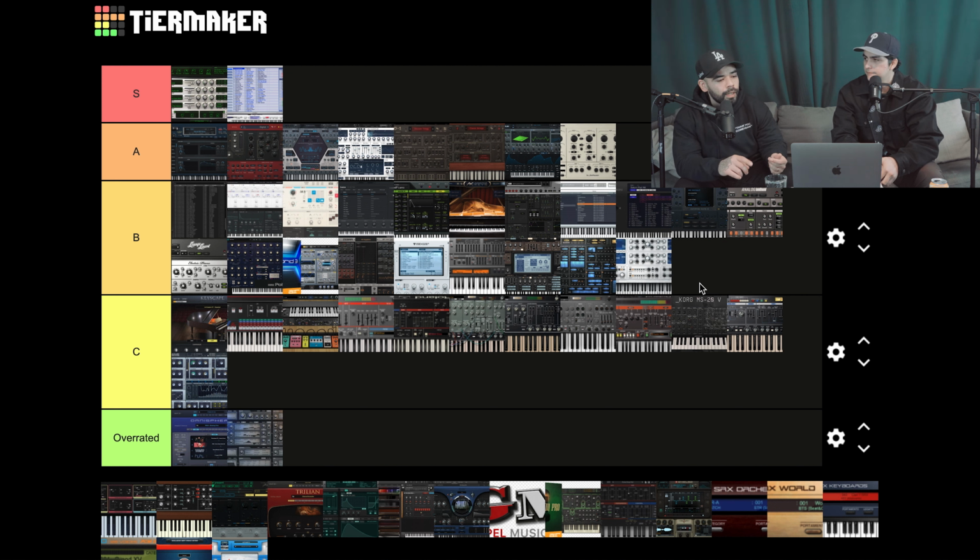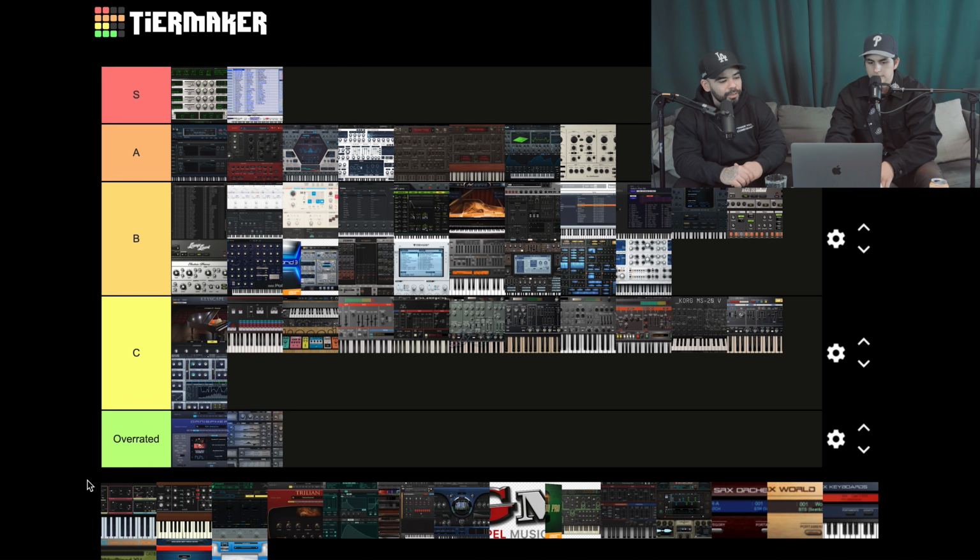The Tone 2 stuff, the user interface is fire, but this is the only one that kind of pops and acts up, the Nemesis one. Okay, well, do you want to put that B, or what do you want to put it at? No, I think it's good right there. Yeah. Okay. Yeah, there's a couple of historic sounds in there.